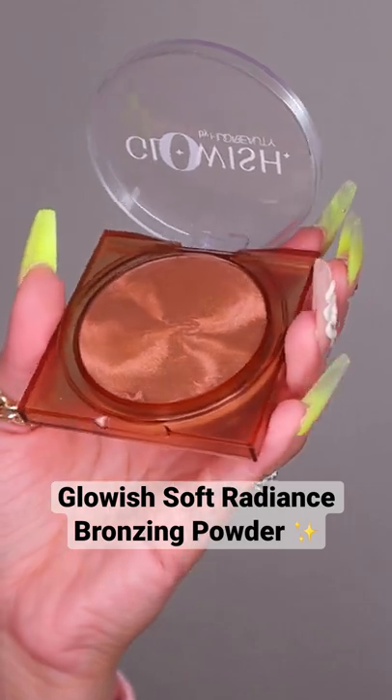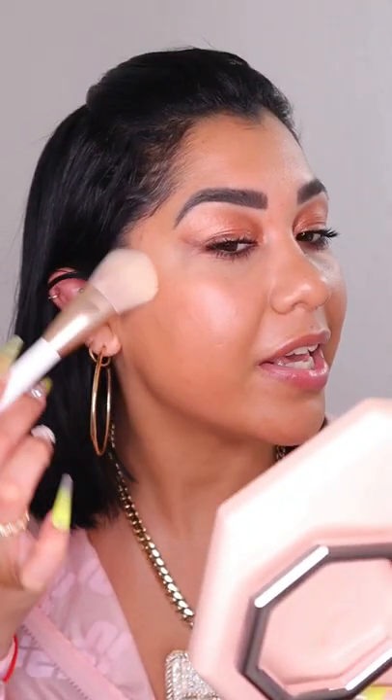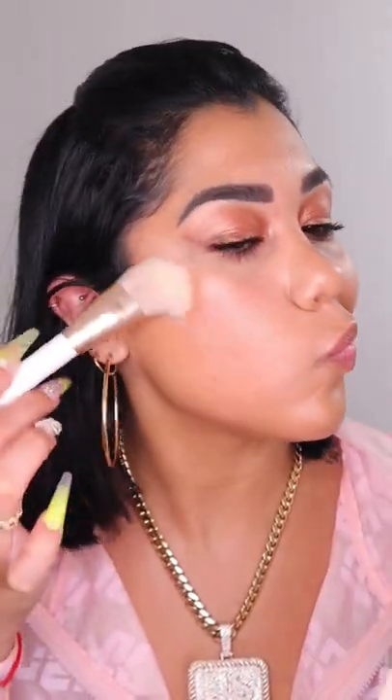I'm loving this glow. There are five different shades and I picked up 04, which has 90 percent natural ingredients with shea butter for smoothing the skin and vitamin E. I thought shade 04 was going to be darker, but I love it. If you don't want that much glow, stay tuned — the full video is coming up.